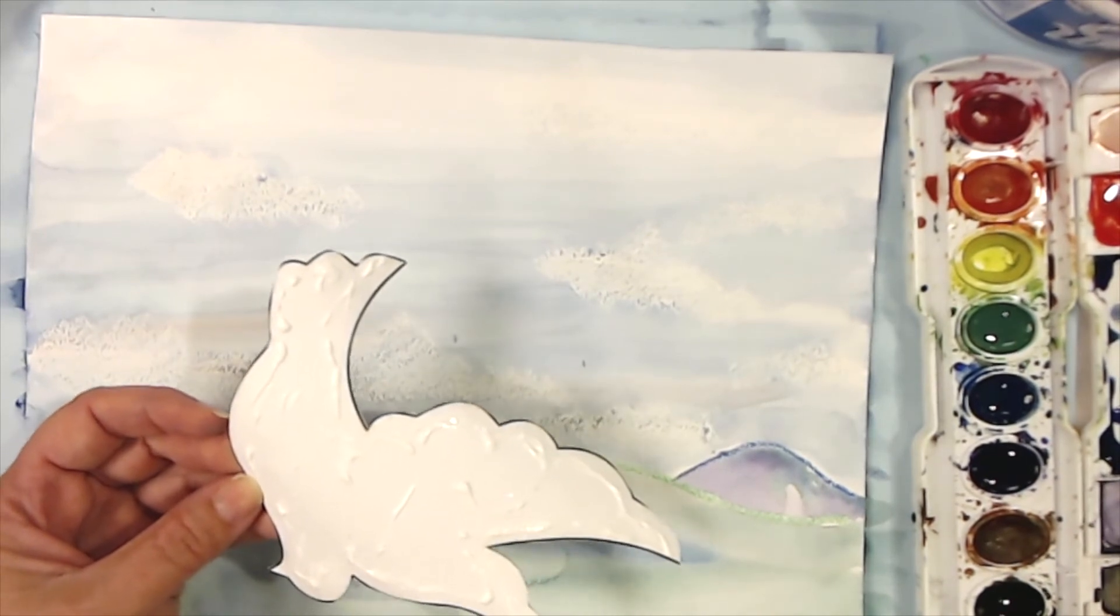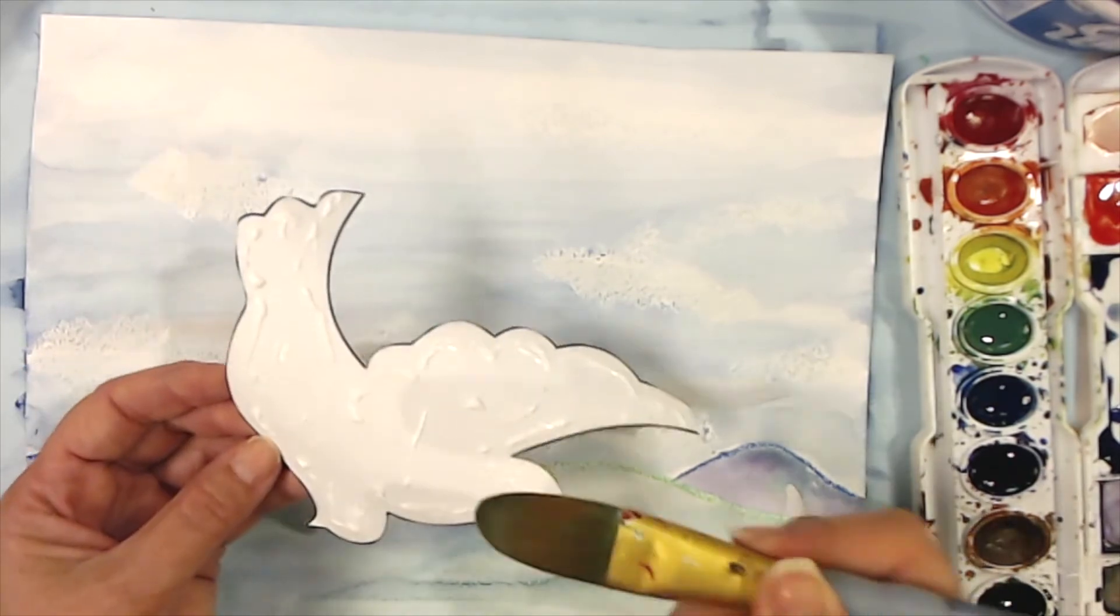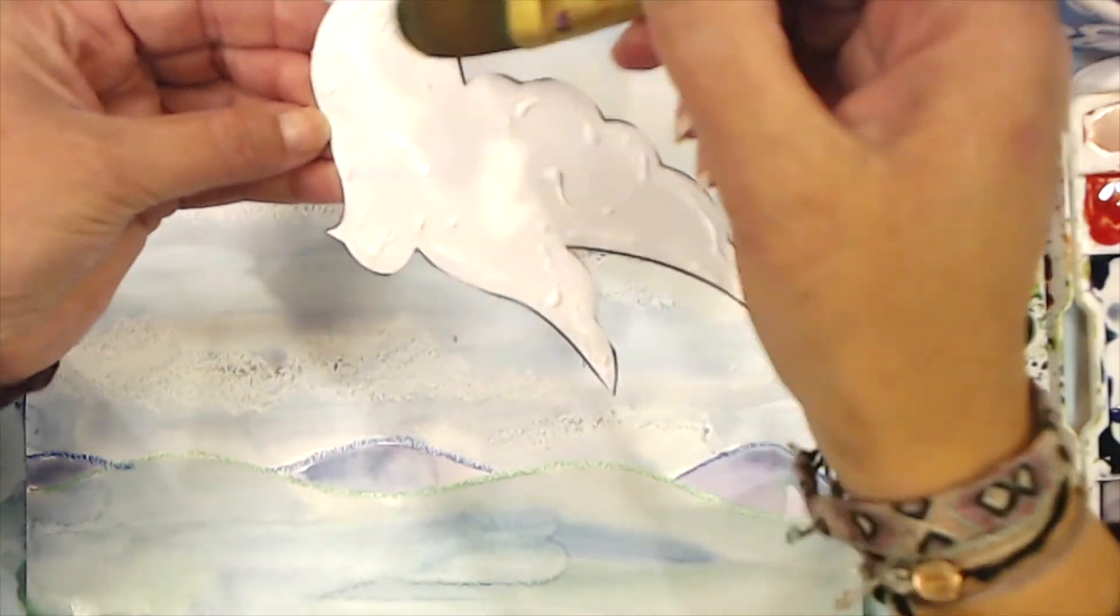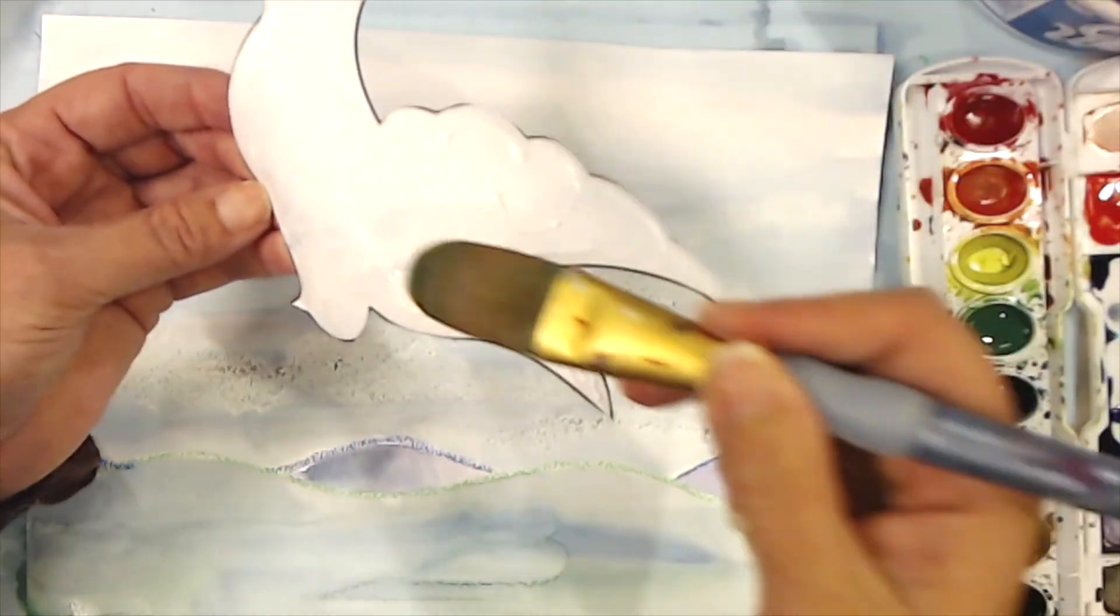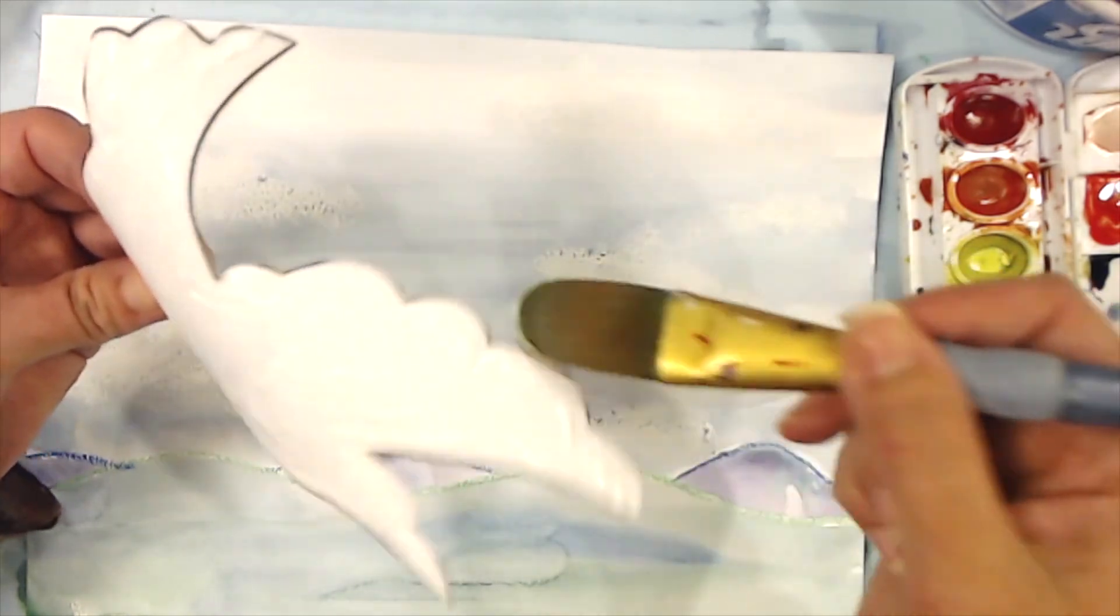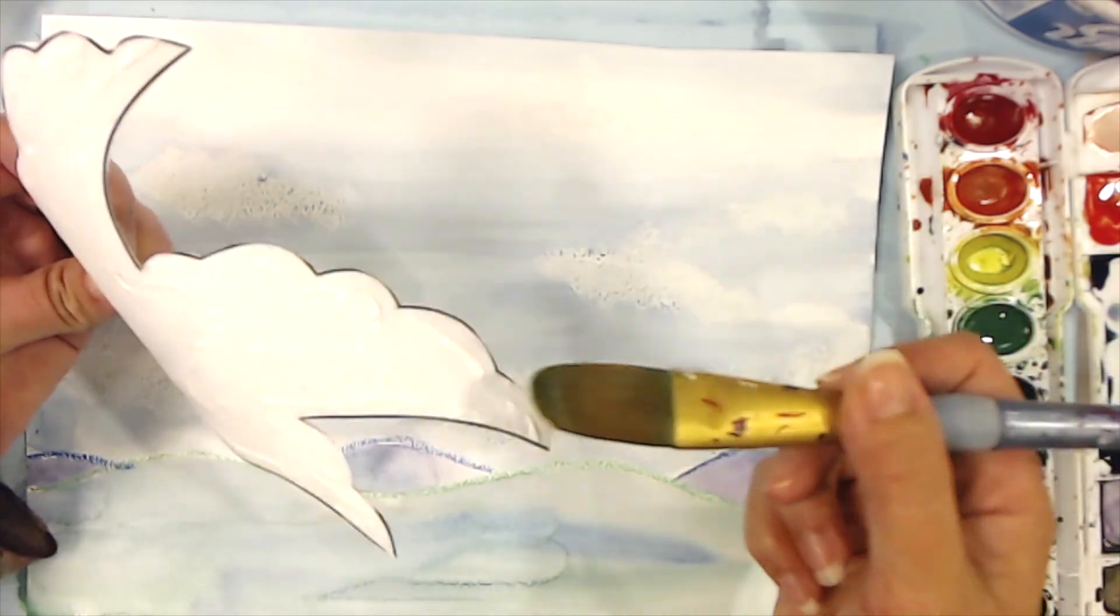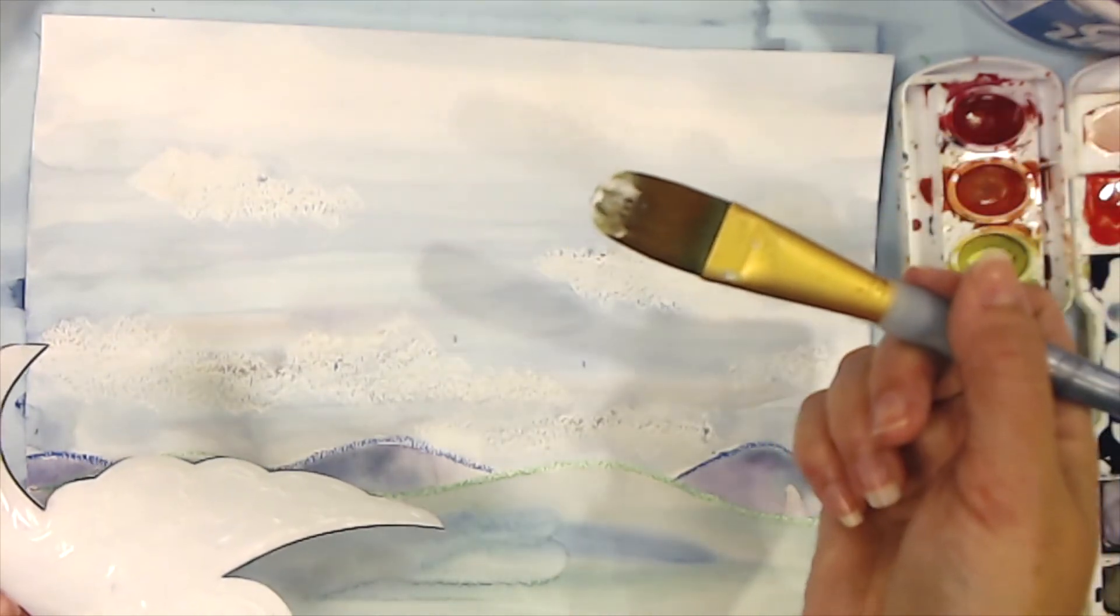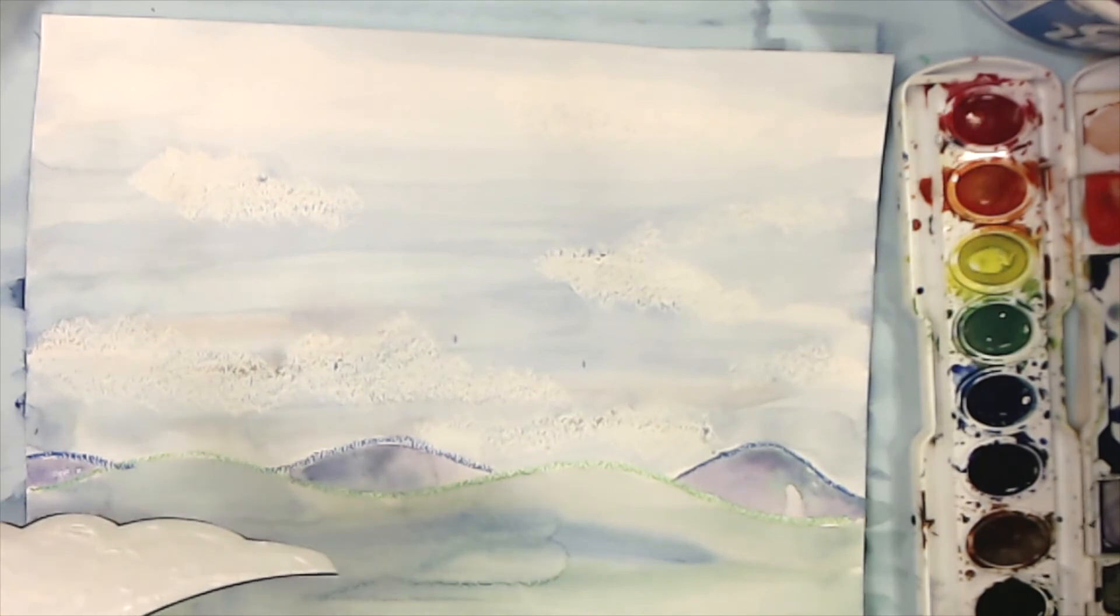Then I'm going to dry off my paintbrush and spread that glue onto my collage piece so it's covered more completely and there's not big globs of glue. And immediately go ahead and rinse or wash this paintbrush out because that glue will ruin your brush. I'm going to put it over here in my water bowl.